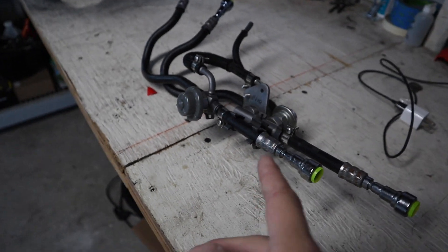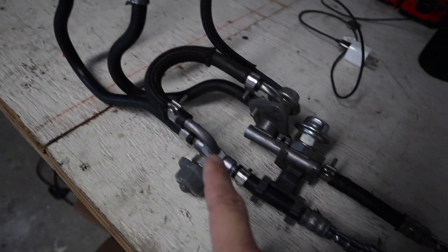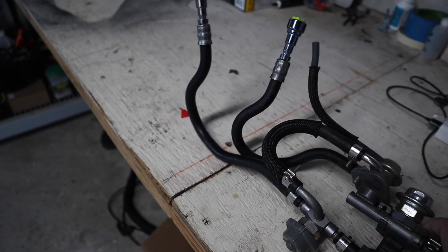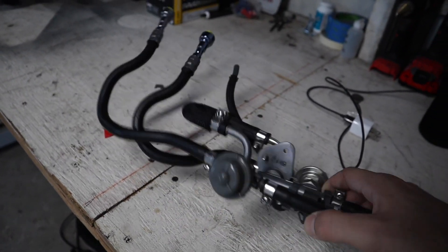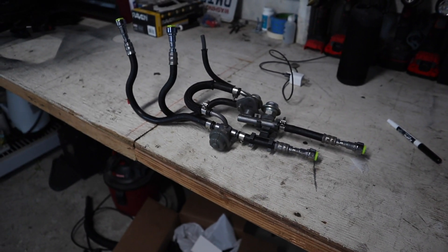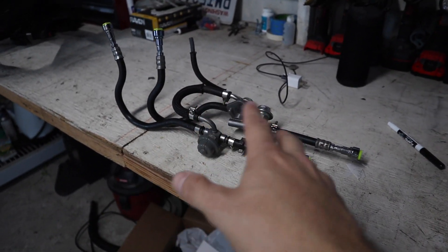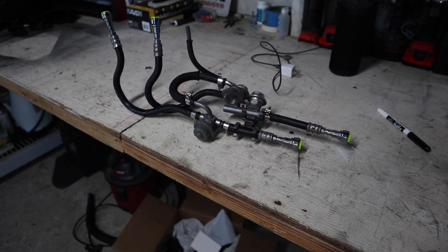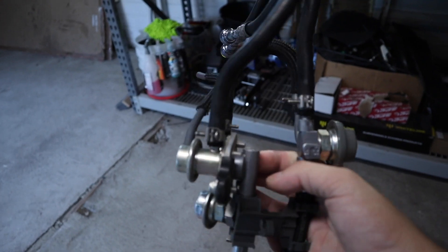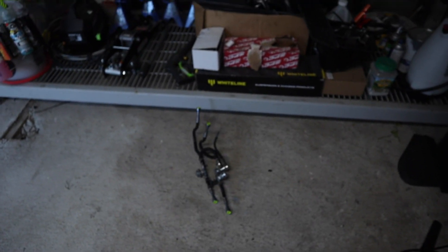I totally forgot to show you guys the old fuel pressure regulator. So you've got your feed and return right there, and then you've got one, two, three — three fuel pressure regulators on this for some reason. It's a rat's nest of fuel lines and I have no idea why they do this. But this is the cause of the whole fuel issue, and this was also the reason my car kept throwing those lean efficiency codes — because the car kept trying to stumble on that base tune. With this out, it's no longer an issue.